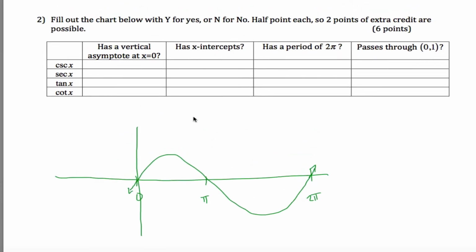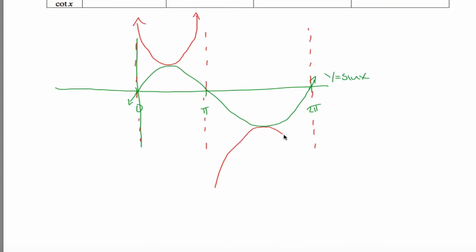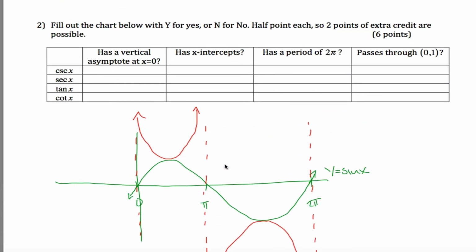And from this, I can come up with the graph of cosecant. If this is y equals sine of x, cosecant of x is the reciprocal of this. So I'm going to have a vertical asymptote anywhere this has a height of 0, because 1 divided by 0 is undefined. So I'm going to have this vertical asymptote here, and another one here, and here, and so on. And to fill in the rest of the values, the graph is going to end up looking like this. Where that comes from is when the height of the green graph gets smaller and smaller, closer and closer to 0, 1 divided by a really small number turns into a really large number. So you get this kind of shape right here.